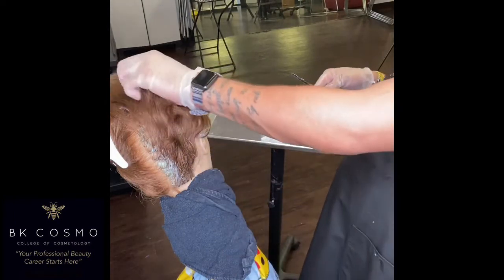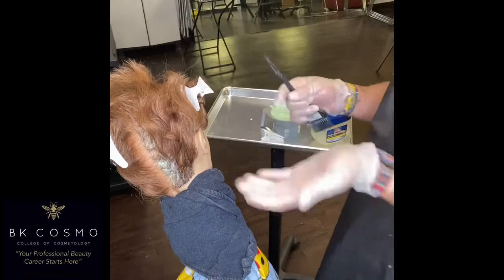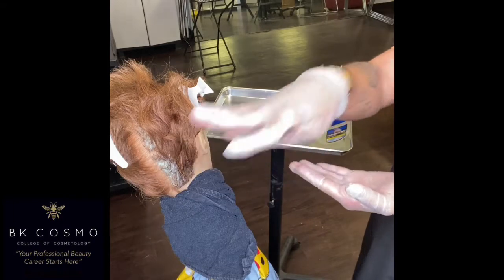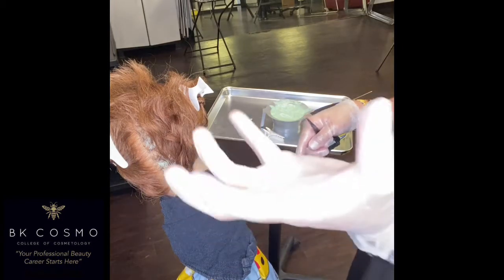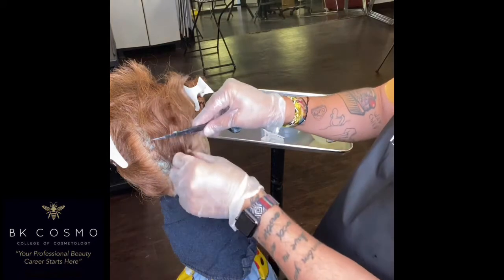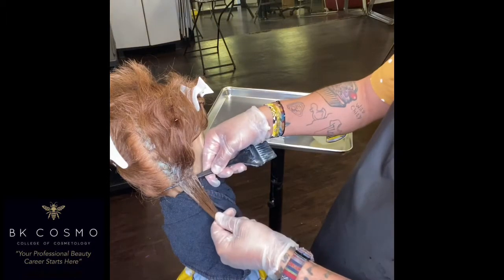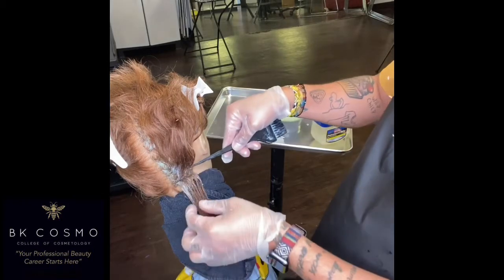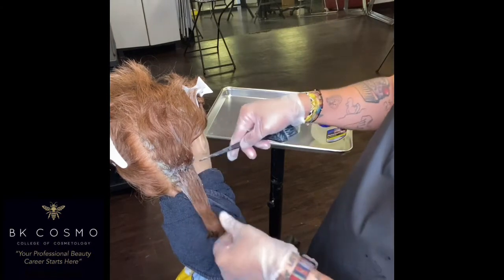You never want to just pull all the hair down and then move on to your next section. What's happening when you do that is all your subsections smash together. You want to keep those indents because the oxygen flows through them. It helps oxidize the color, helps it process faster instead of it all being smushed together. So what I do is I retake my 1/4 subsections. I always double check both sides to make sure they're evenly saturated. I put my brush on the bottom. I pull my brush to the top and my hair towards the bottom. So it's the opposite sections that I was taking before. And this is just helping me indent.